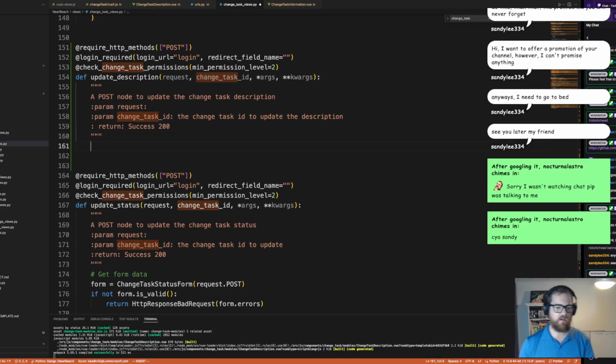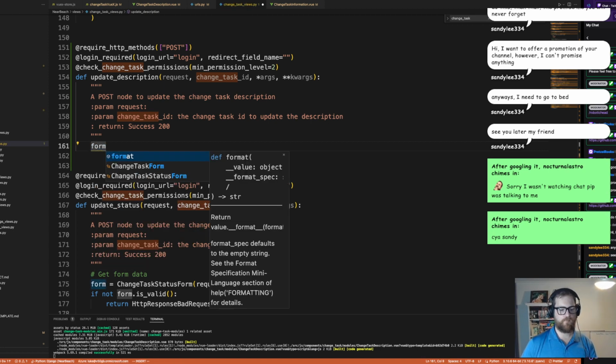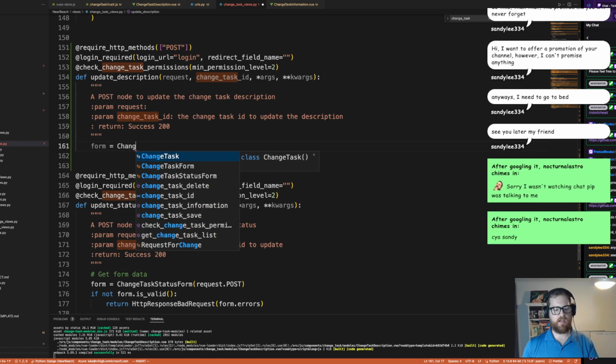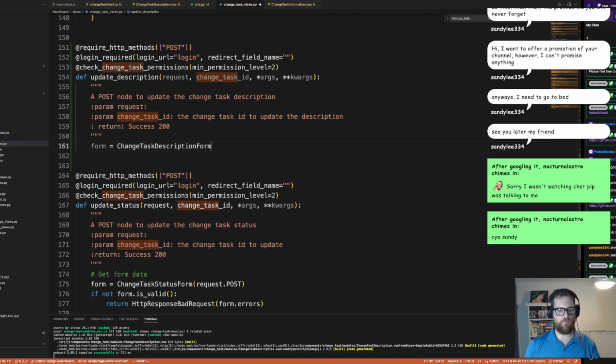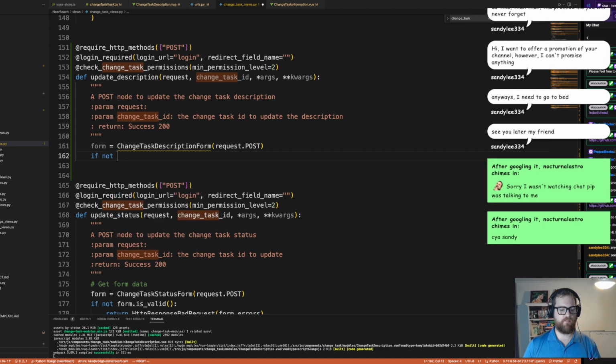So first things off, we need a form equals change task description form. We don't have one yet, so request.post, we'll have to make it. Easy to make. If not form.is valid. In fact, there might be a similar form where we're just dealing with description data and notes and so forth like that.